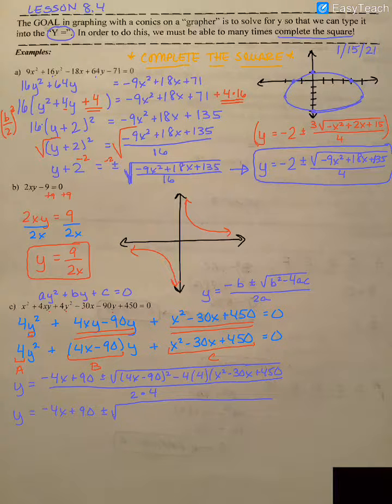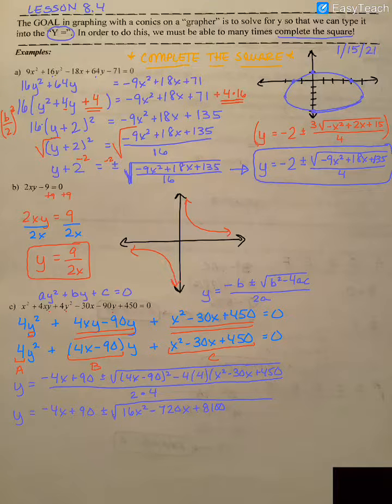First of all, when you do 4x minus 90 squared, remember that is 4x minus 90 times 4x minus 90, so I'm going to FOIL. 4x times 4x is 16x squared. Then your outside is 4x times negative 90, so negative 360x. The insides end up the same, another negative 360x, so that comes together to be negative 720x. And last, negative 90 times negative 90 is plus 8100.